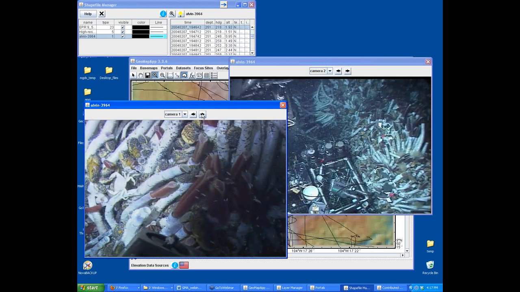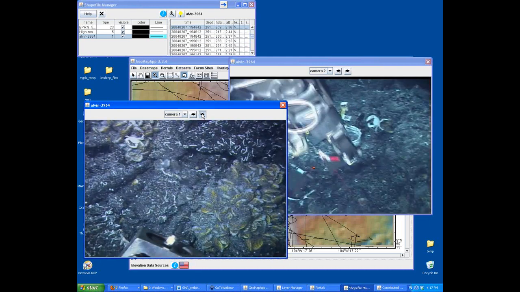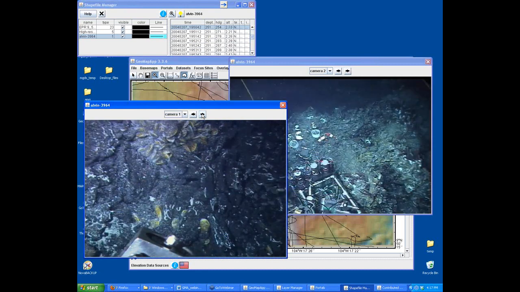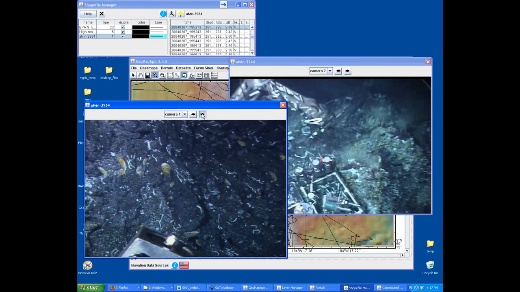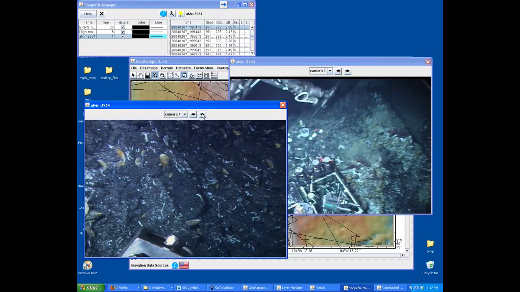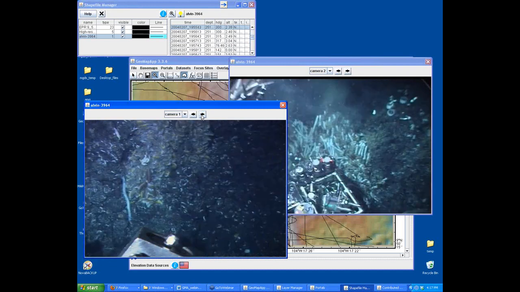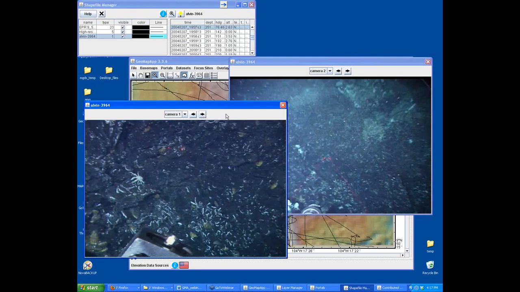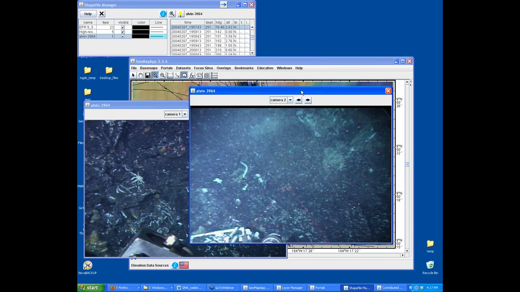So here we see a fabulous set of pictures showing the tube worms in this particular area, and the robotic arm of Alvin, and the collection basket, and so on. So a very nice way to scroll through the pictures from the seafloor at the hydrothermal vents. Okay. So that's an example of the seafloor photos.